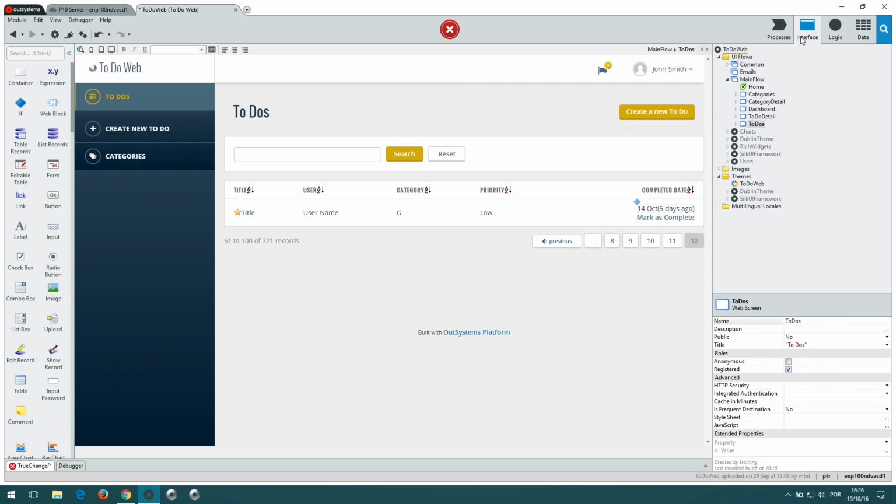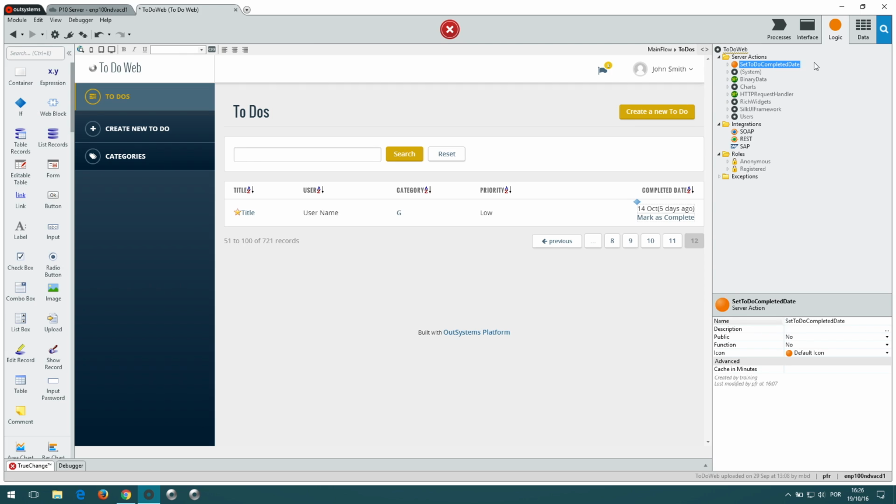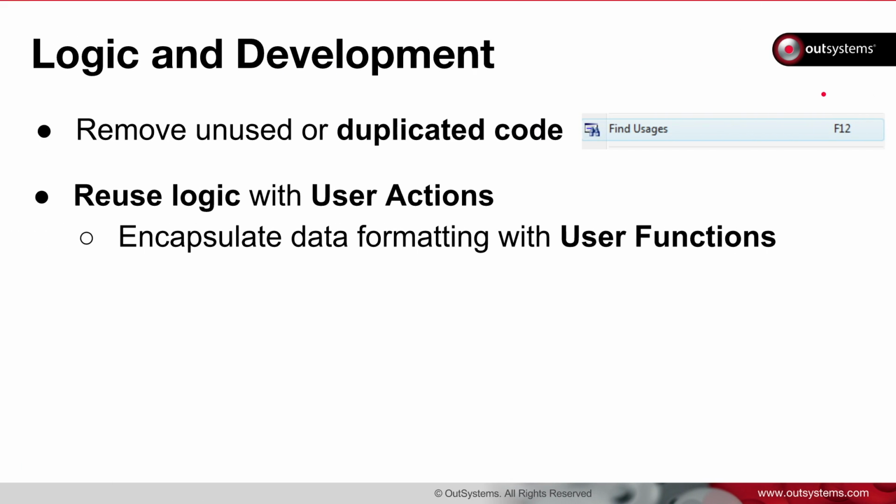When you have actions inside a screen, such as these ones here, then they are called screen actions. They can only be used from this screen and from nowhere else. This means that these are reusable, and these should therefore contain reusable code to be used elsewhere in your module.